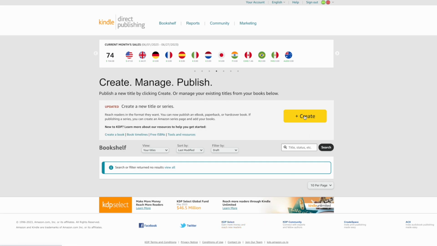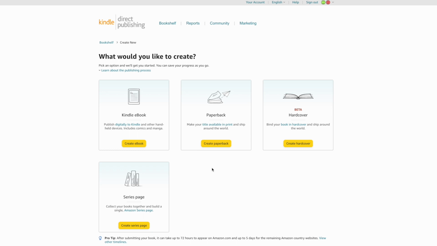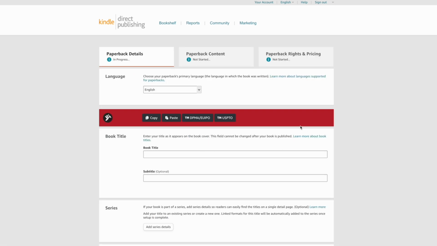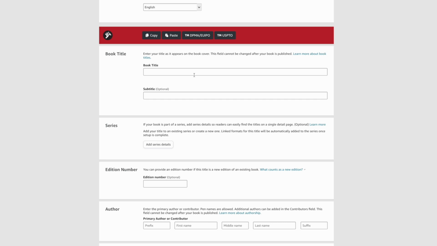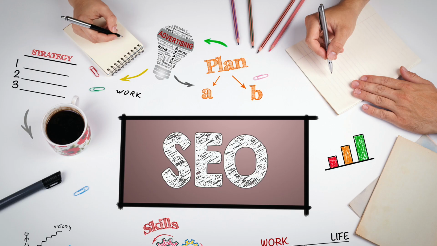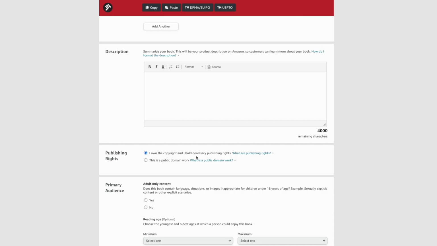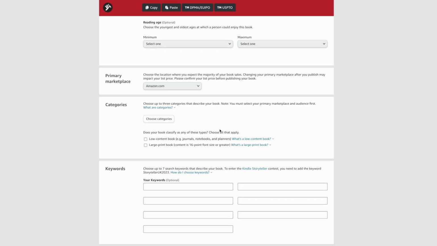To upload using KDP, navigate to your bookshelf, click the Create button, click Paperback, and the upload page will open. Just follow the prompts on the page to fill in your information, such as title, subtitle, and author, etc. Remember that just like other print-on-demand platforms, keywords are very important, so make sure you include those in the title and subtitle. As well as the title, you can use keywords in the description. KDP also provides you with 6 boxes, in which you can put in long-tail keywords, or any other keywords that you haven't managed to include in your title or description.